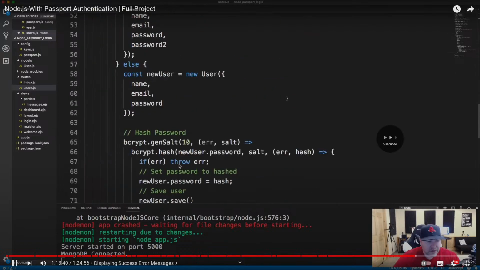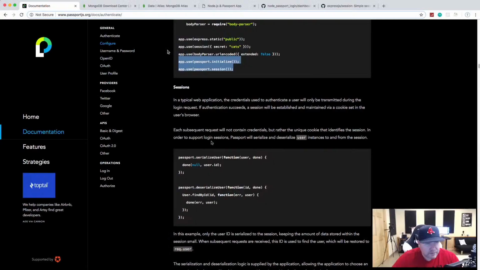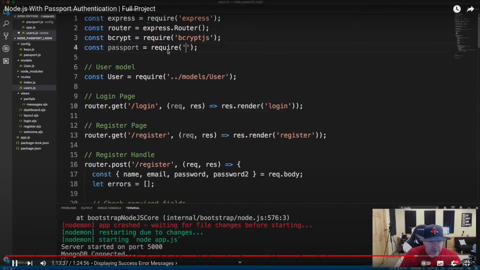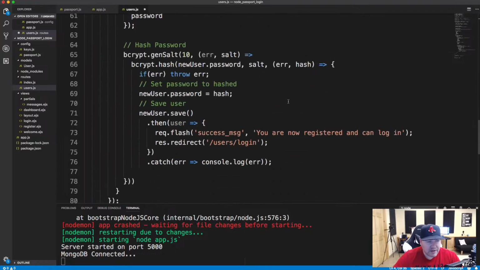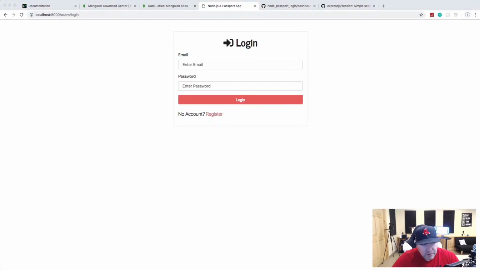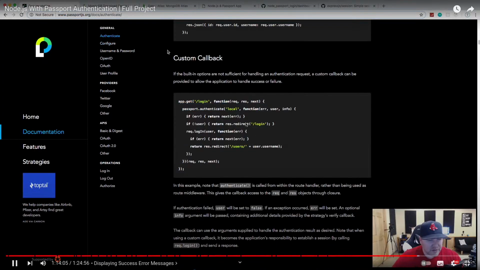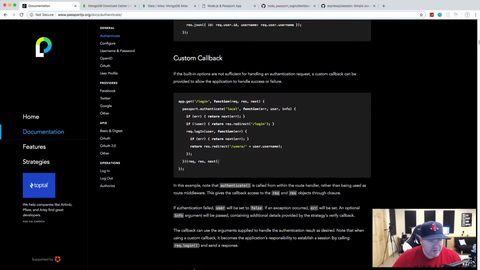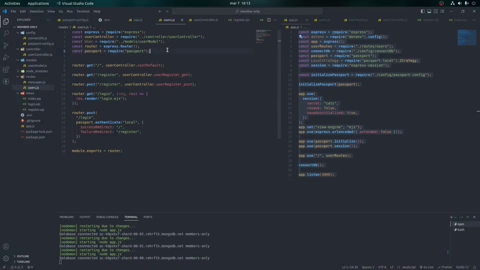I actually did show you in the documentation. And so basically we have to do this, and it's important to remember to do this at the end. Local, and we're going to pass in some parameters here. I want to do a success redirect.